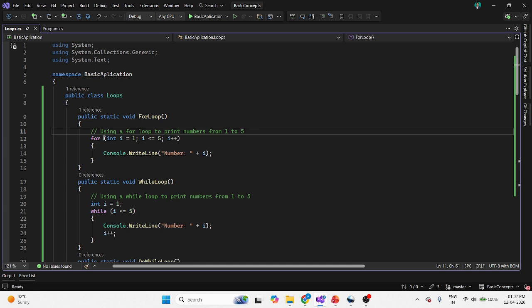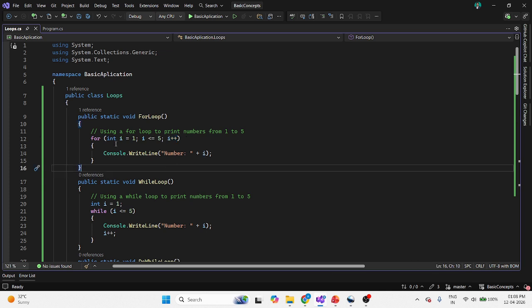For loop, this is the for loop syntax. For, this is the initialization from where the loop will start. Int i equal to 1. The loop will start from 1. This is the condition, till when the loop will run, till i less than equal to 5. This is the second thing after the semicolon. Third is the increment. We are incrementing one by one. Either i plus plus means we are incrementing by 1. As per your requirement, we can increment by 2, 3, anything.